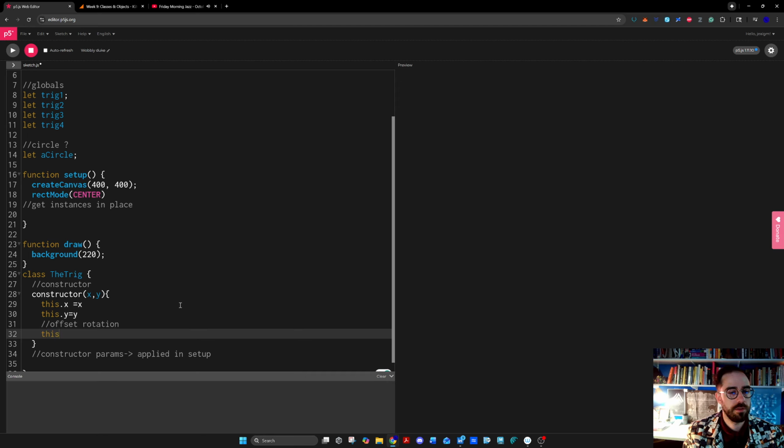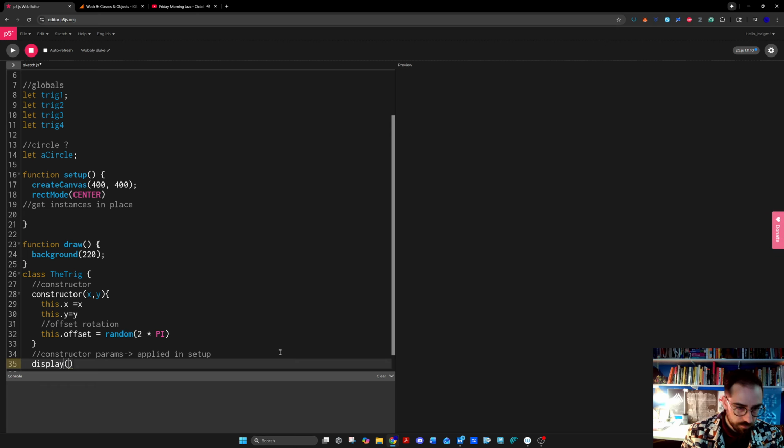So something like this.offset. Maybe we could make that equal random 2 multiplied by PI, and that should help to offset some of that movement. We haven't made that movement yet, but we will. First we gotta actually display something, you know what I'm saying? So let's go ahead and do that.